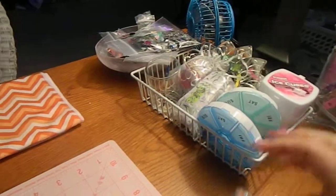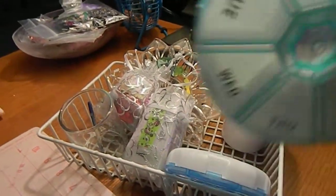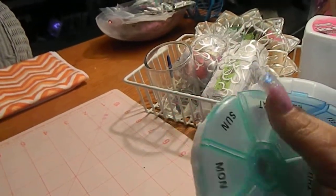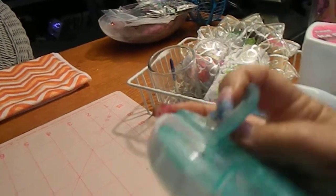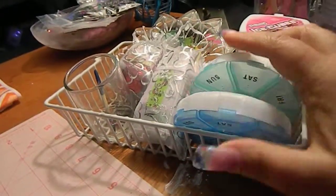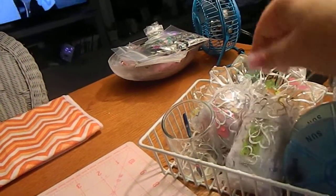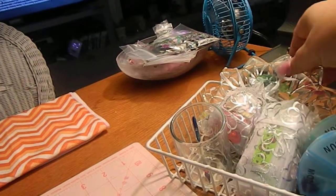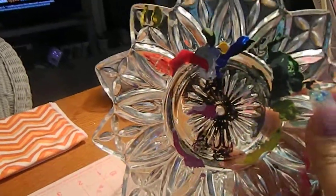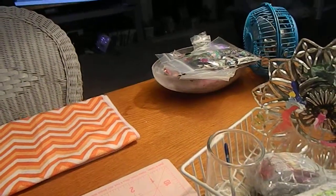Okay, so on my desk I have a little tray where I keep — I love these things — these little pill cases. I have all different kinds. They come in so handy because you can really put gobs of gems or spangles or whatever in those if you're doing a nice set of acrylics or whatever. These are just some bags that I have ready for a swap. This is my little small palette — it's just a glass plate. I put paint on it and I have to be careful because there is a hole in the middle, so I just put a paper towel underneath it.